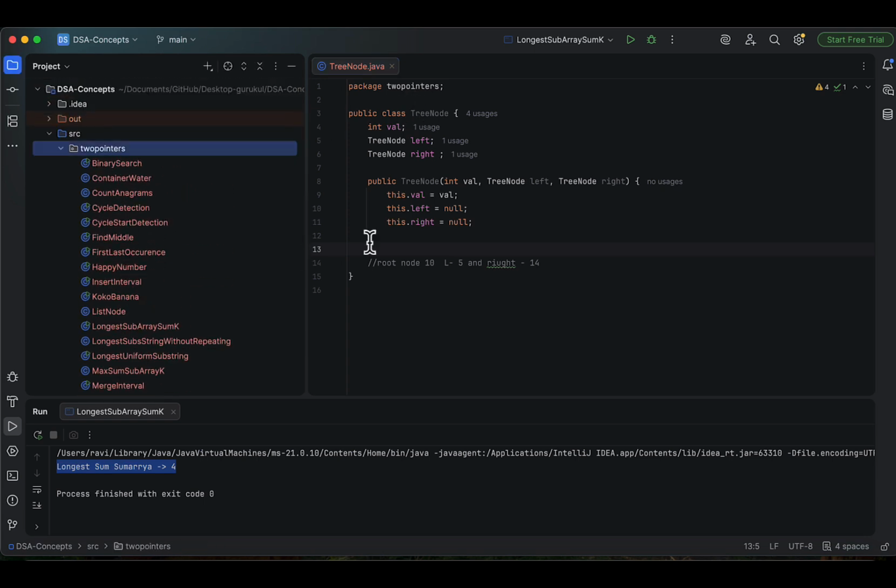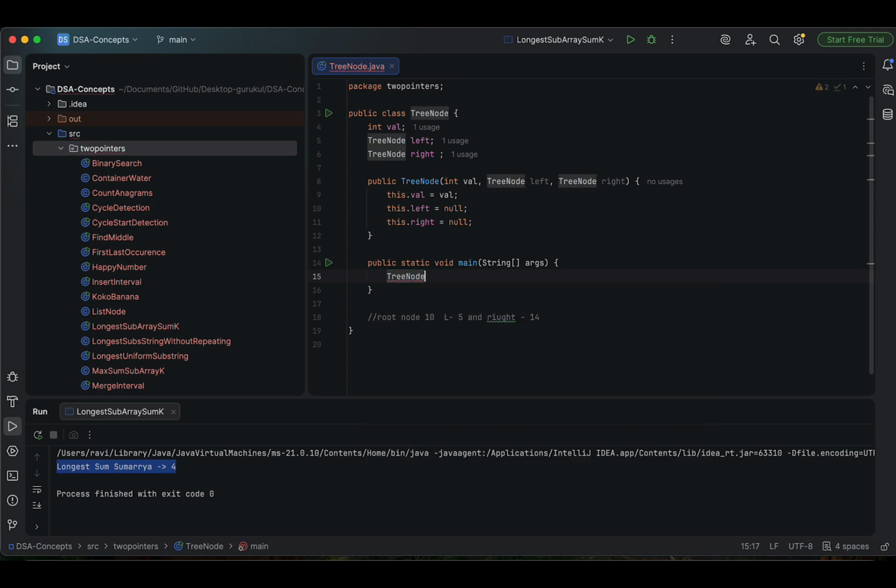Using this class, I'm going to create one node. I'm going to create one main class here. In the main class, I'm going to create a tree object with the root value. TreeNode root equal to new TreeNode. Suppose I give this value 10 because root is 10 for me. Correct? And the root node has null, comma null, right? Left and right pointers are not available at that time.